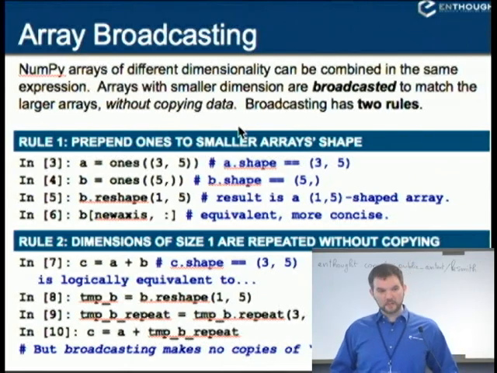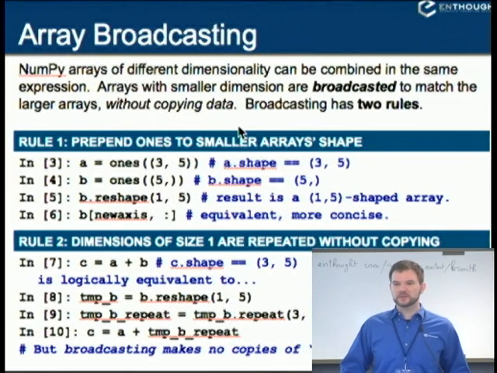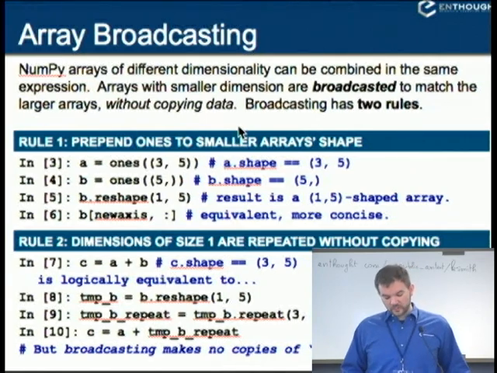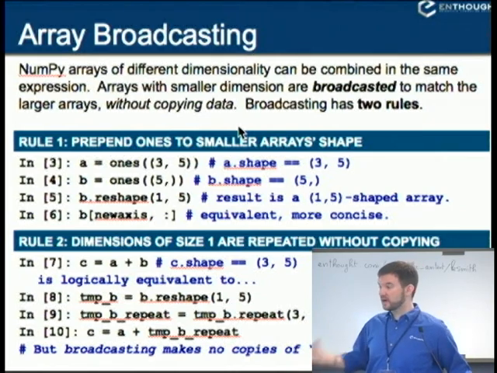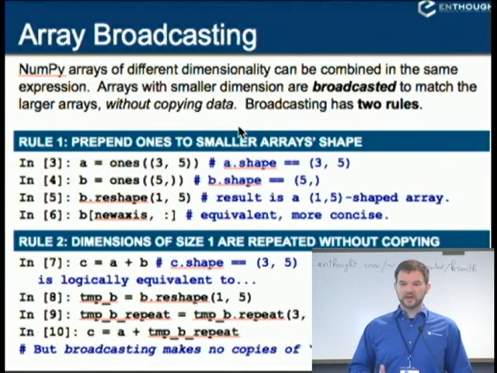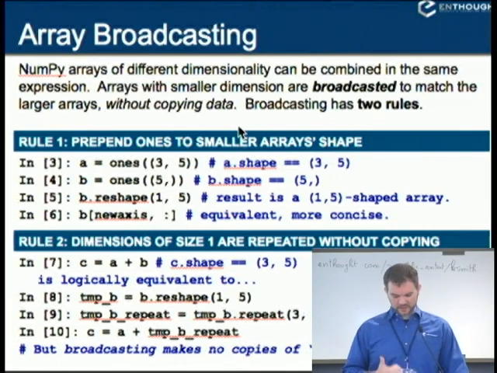Okay. Well, NumPy has this really nice feature of allowing you to combine arrays using ufuncs. So a plus b is a ufunc, the add ufunc. A times b is the multiplication ufunc. When you combine arrays using ufuncs, and they don't have the same shape or the same number of dimensions, NumPy applies a broadcasting rule for you. And you can use these to incredible benefit. This is one of the most powerful features of NumPy, and it's a shame it's not used or known about more than it is, because it's extremely useful.